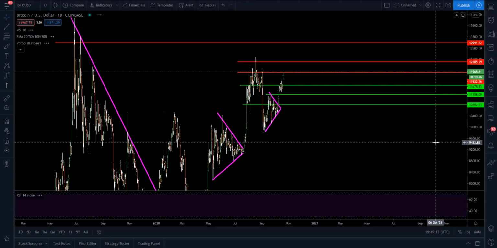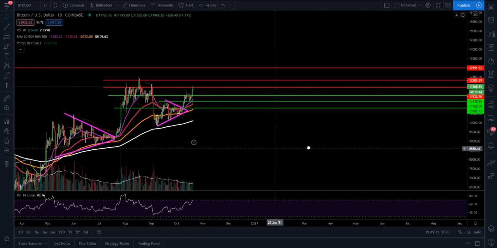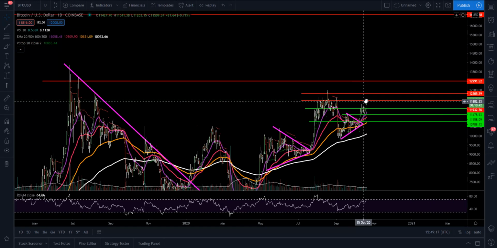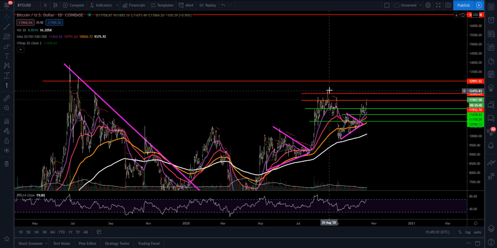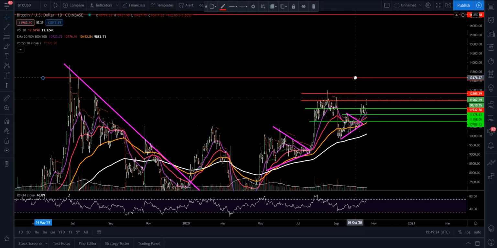Okay, if we get out to the 1-day time frame, I just want to show you the gaps that are possible. If we get up through that $12,500, the next area I'd really look up to is roughly about $13,200. Then it'd be up around $13,900. And what you have are those big open gaps, and people like to trade that.